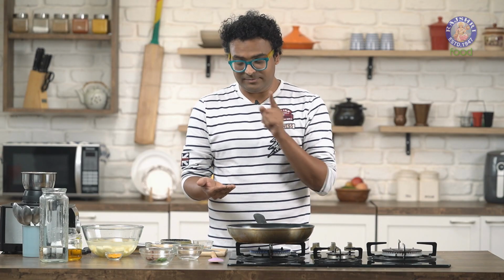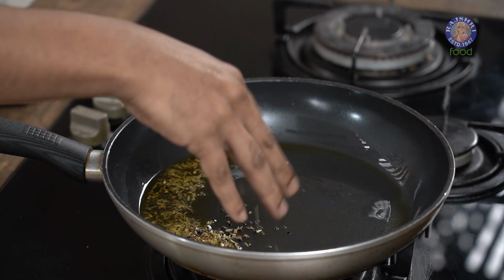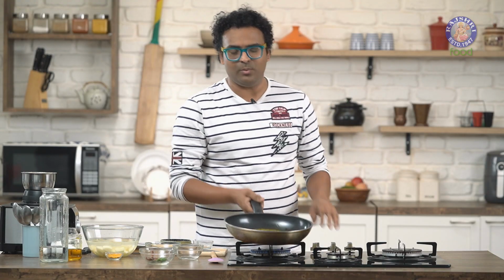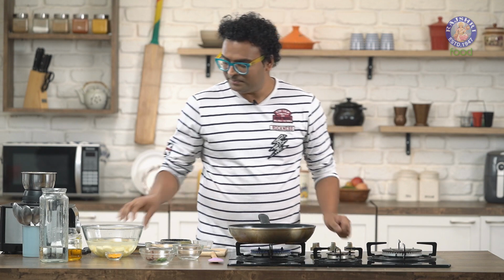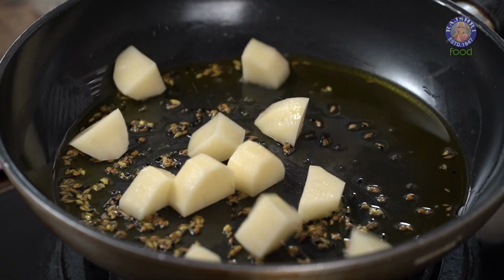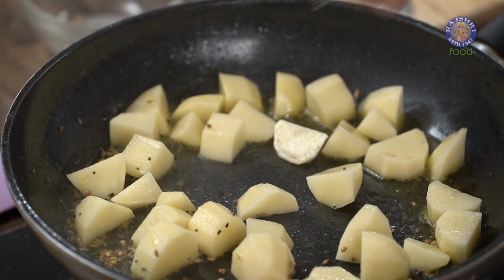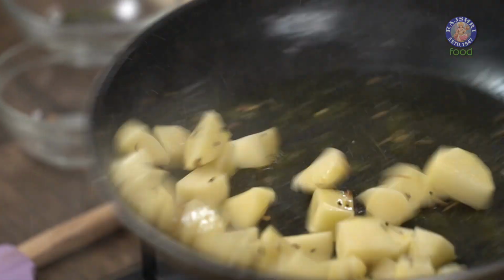If you do not get that, add in kalonji. That makes it a composition of 5. Well, fenugreek seeds or methi dana can make this a little bitter, so the quantity can be reduced accordingly. Don't go by equal. Let this splutter nicely in hot oil, and with this, we're adding in potatoes which were resting in water. Let's stir fry this.